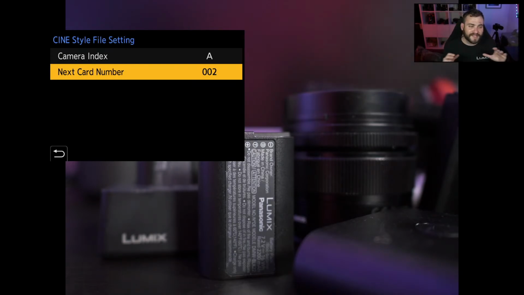This massively makes the production use case for the GH6 so much better to work with. When you've got multiple cameras on set and you want to know that camera A's footage is right here, camera B's footage is right here, and it's all organized that much more efficiently and more in standard with what a cinema camera is going to record when you're into the offload side of your time.